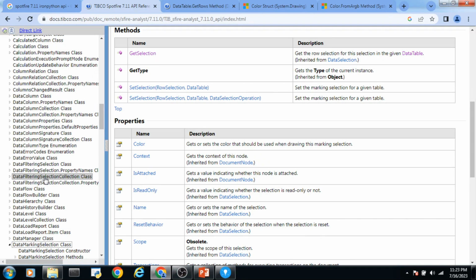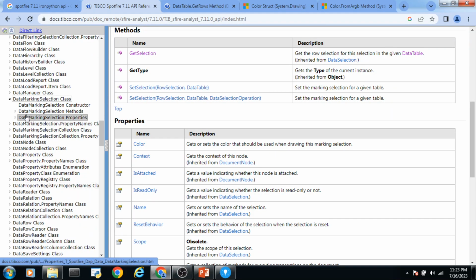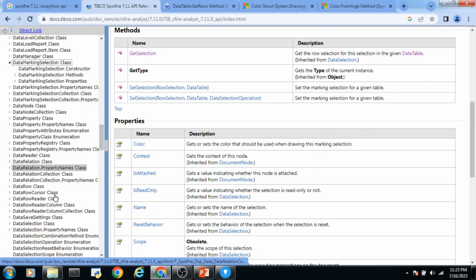So this method has multiple versions, kind of overloads. Just like in method overloading, we have the same function name but different return types, or different number of variables, or different types of variables. Similarly, this method can be used differently with different number of parameters. So let's go to the data table class once again.